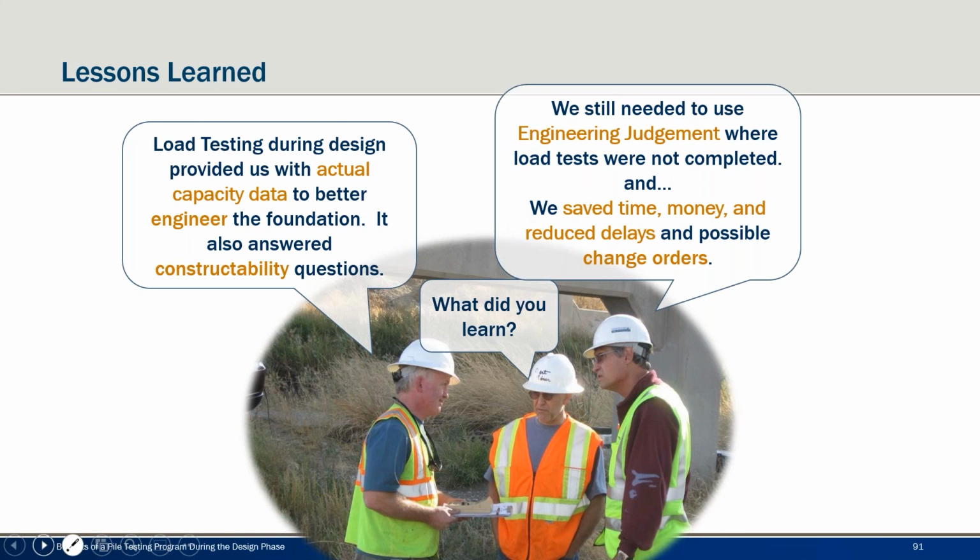One of the delays they had is when they had the boulder layer, they were doing the pile driving, and the boulder layer was so hard that the piston literally just shot out of the top of the pile driving hammer, and that set them down for a few days. But that was really nothing to do with our design. It was just standard delays, but we didn't have any change orders related to the foundations at all.